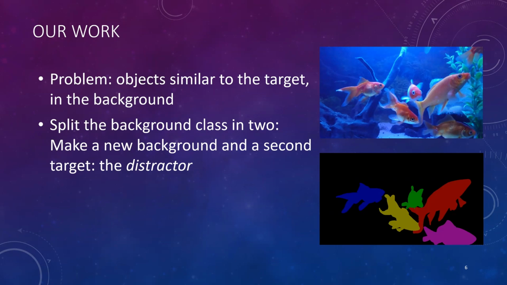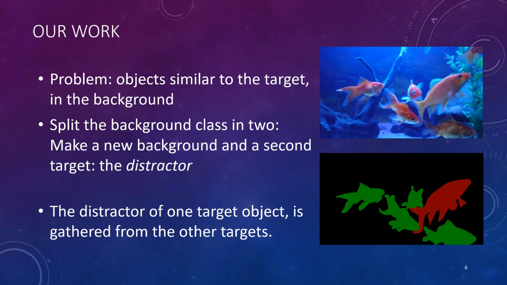So the solution that we apply in our work is to split the background class into a new background and a new distractor class, and collect objects similar to the target in the latter. The split should make the segmentation more accurate. However, to do this, you actually have to find the distractor somehow. To keep things simple, we chose to simply combine all the other annotated objects. Another possibility is to have some self-supervised method detect and rank problematic regions in the background, but that's for another project.